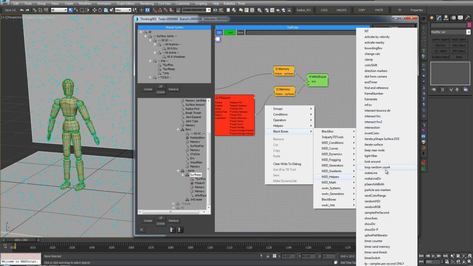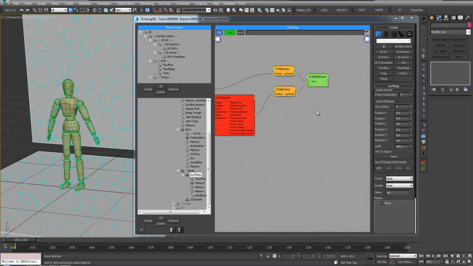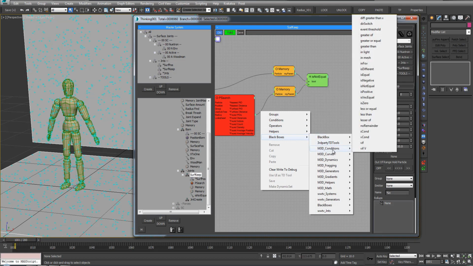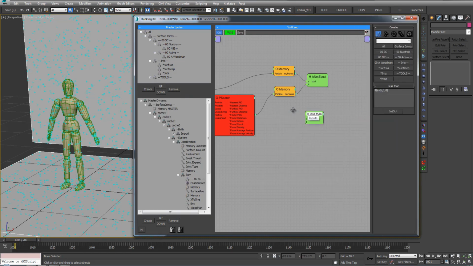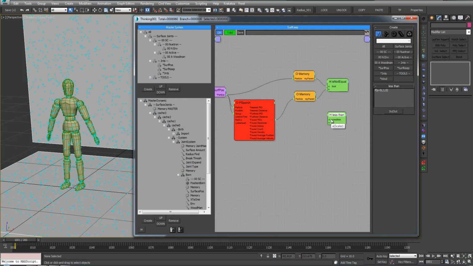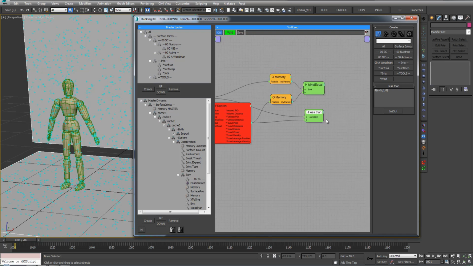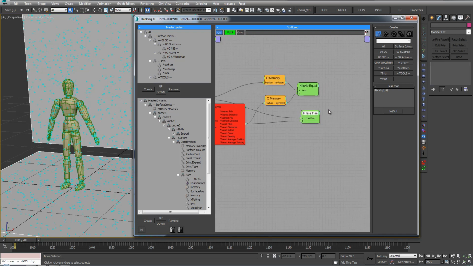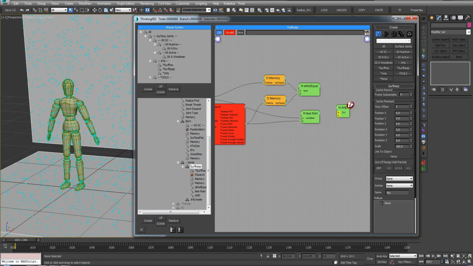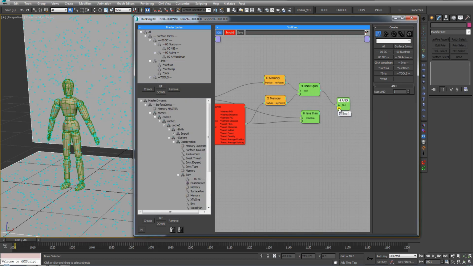I also need a less than expression, so we need to go to helpers. Where is it, less than? No, it's in Blackbox's conditions. Less than. This is just saying as long as it's within the radius that I give it. So A to the surface particle and B to the found position or found PID. This is saying if it's less than the radius that I give it, and if it's not equal to my parent, then evaluate true. So I'll get that, bool to here and condition in there.